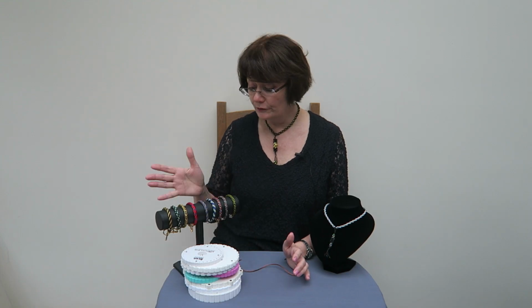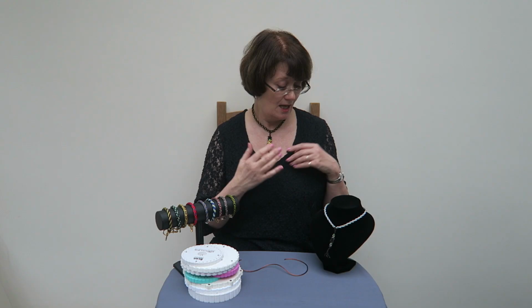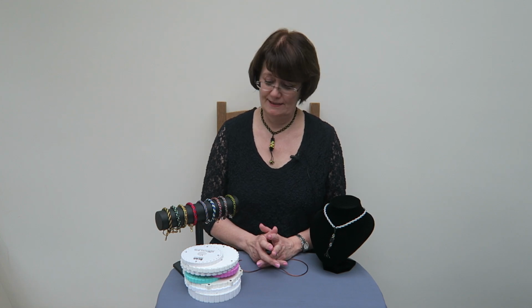You'll be able to make all sorts of beautiful jewellery with it, simple bracelets, necklaces to hang your favourite pendants from, and you'll be able to have a lot of fun with it. So it's well worth getting the basics right so that you start on your Kumihimo journey in the correct fashion. So let's start with the disc.